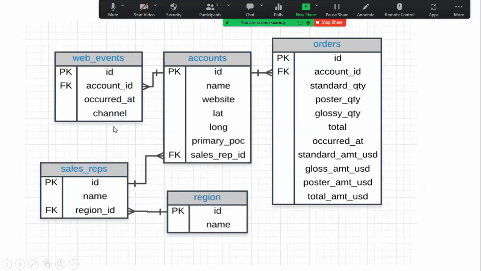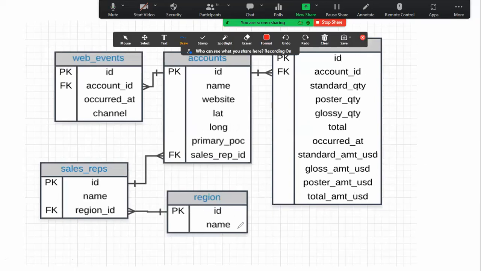So back to our diagram, this is the region table. We need the region name, then channel, and then the number of occurrences. This is a kind of complicated relationship. There's no direct connection between web events and region.